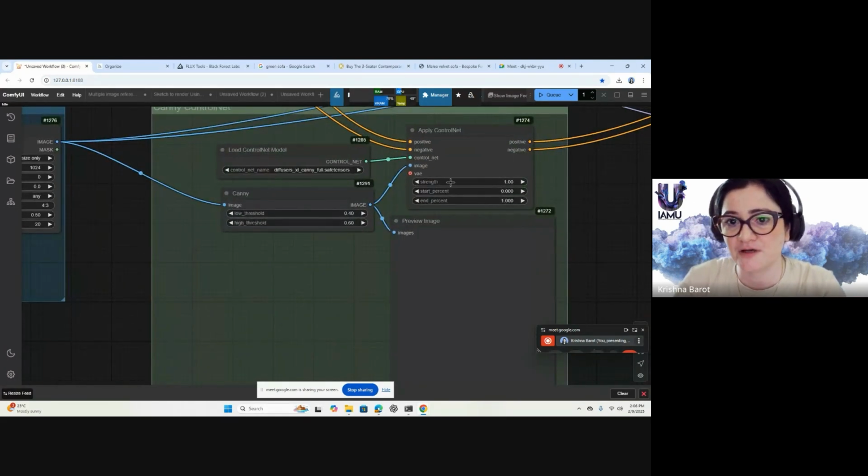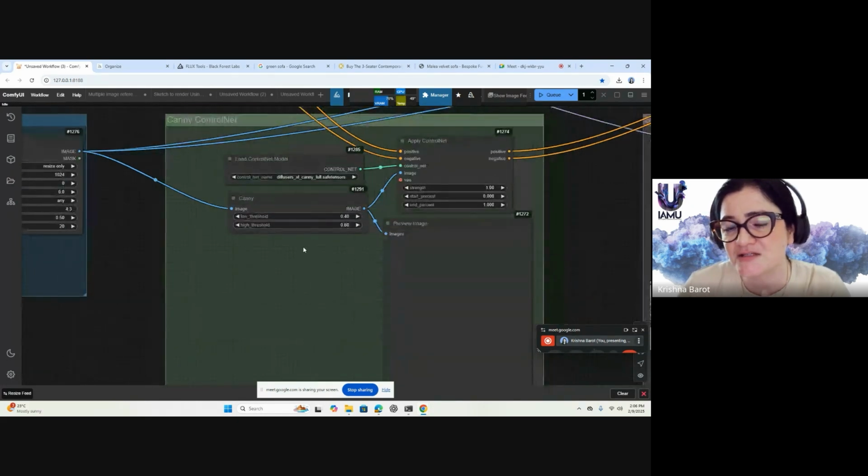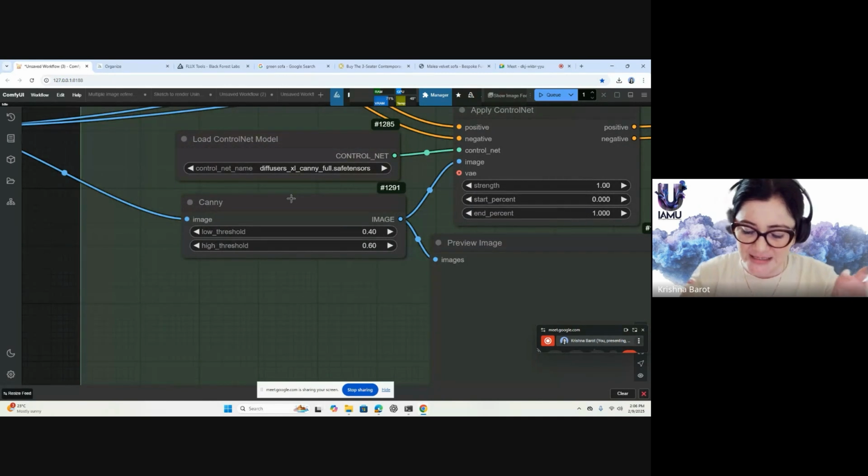Now for the image here, ControlNet is not limited to a term or a model called Canny. Basically, what Canny does is understand the lines of any photo that you give.